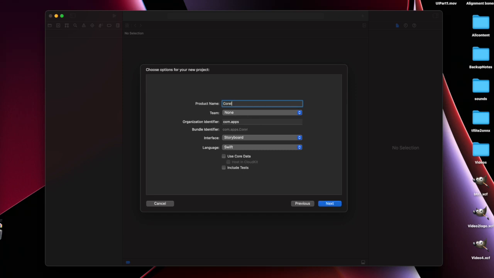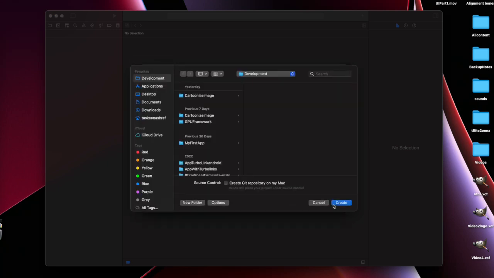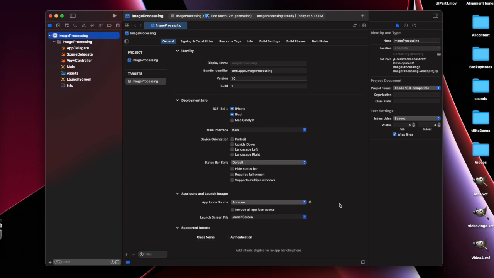In this project I am going to create a simple UI as I created in my previous video. I am attaching the link here. In this video, I am going to use a horizontal stack view with two image views. One image view is the original one and one is after applying a certain filter. Follow this tutorial to create the UI as I have created and apply the relevant constraints as shown in this video.